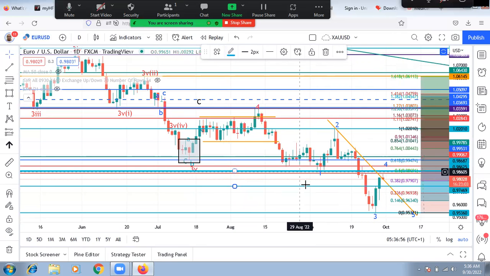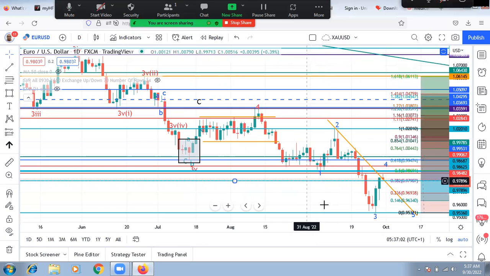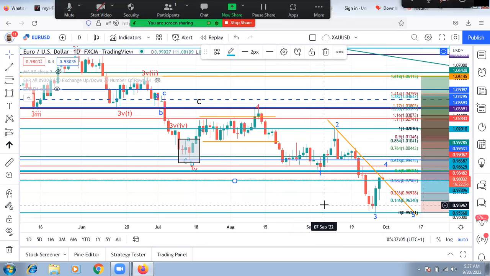So this is 38 here. You can see that even on a bigger time frame, within the wave 5 of itself, we expect 38 to be here, and 50 is somewhere here.